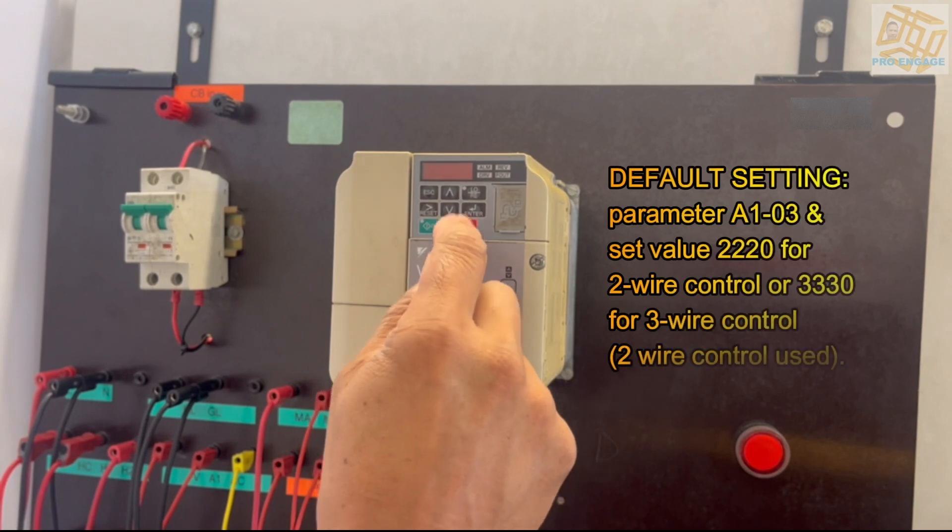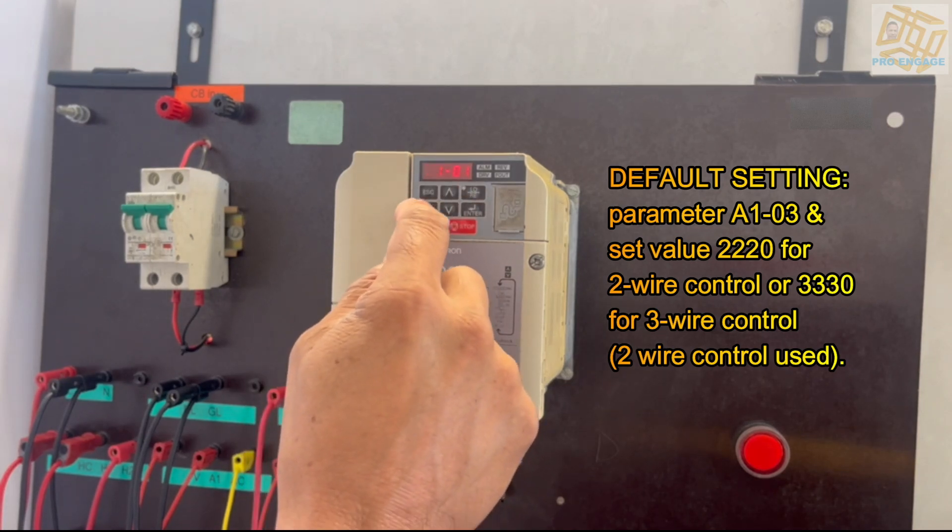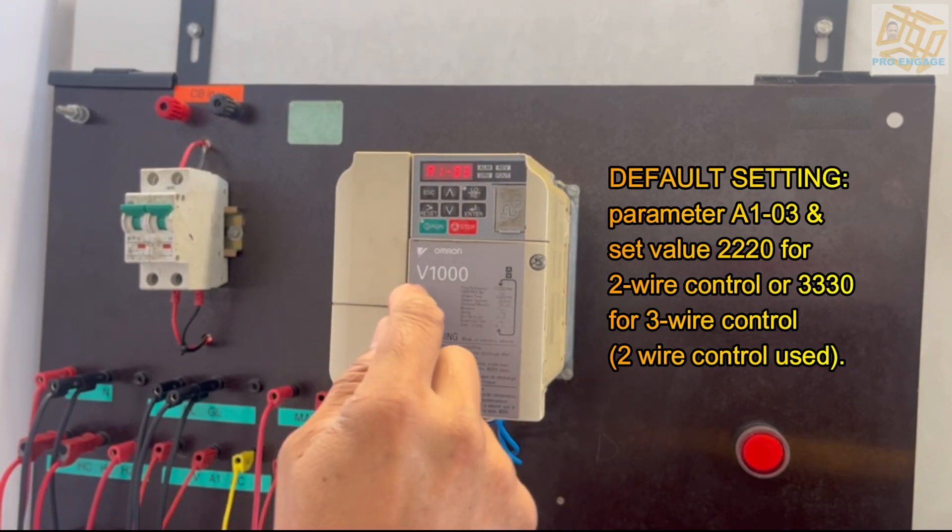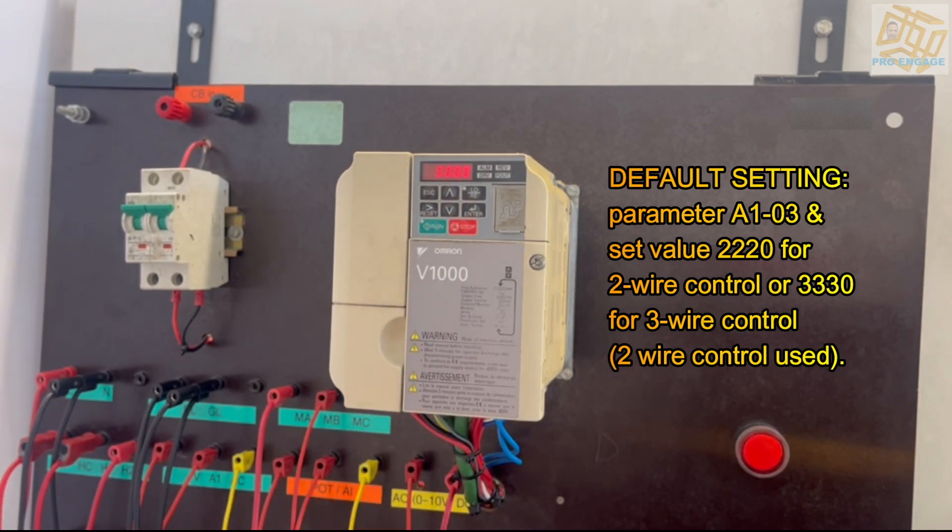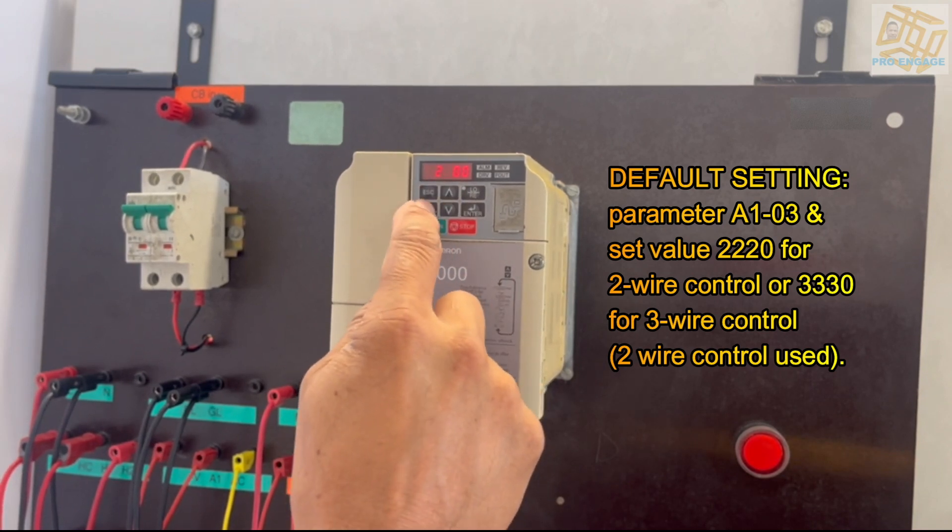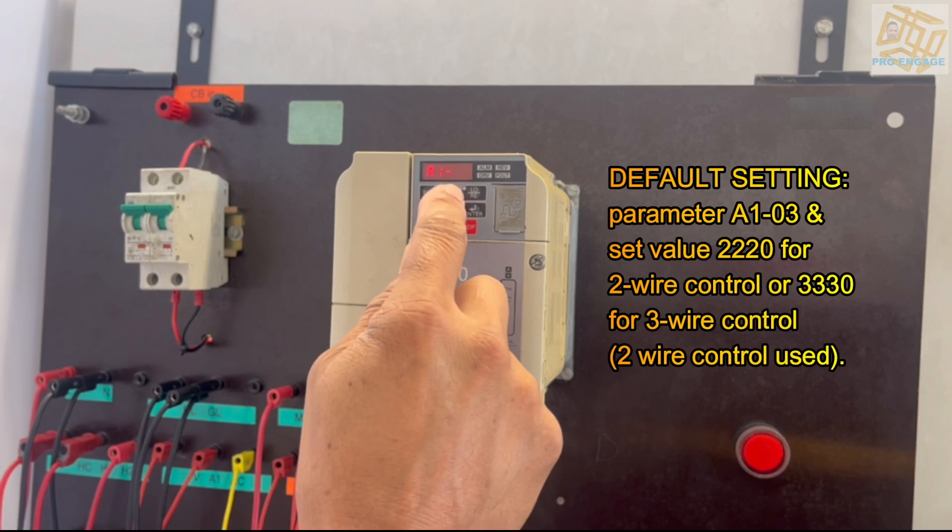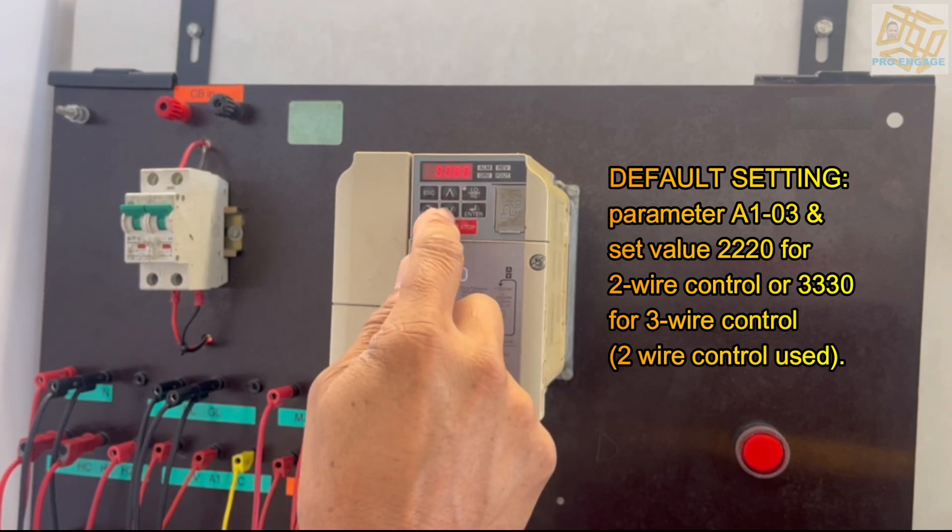I will put it on default setting. If you go to any job you would find that you need to maybe just do a default setting before you can set it again. I've got parameter A1 here. You hit the middle up button to get to parameter until you find parameter, and then you can set the values.